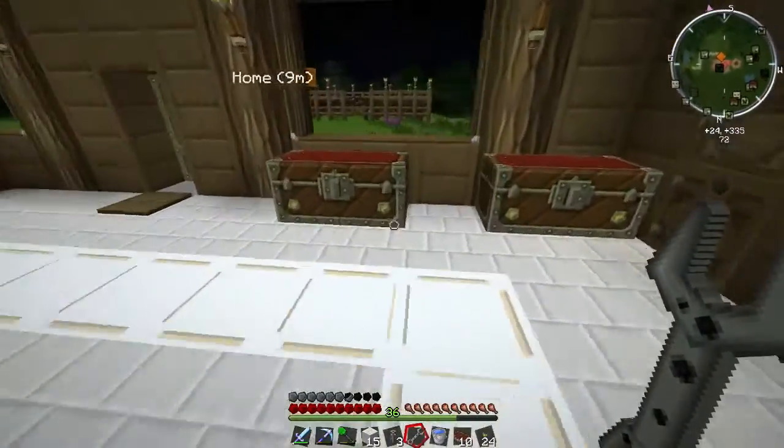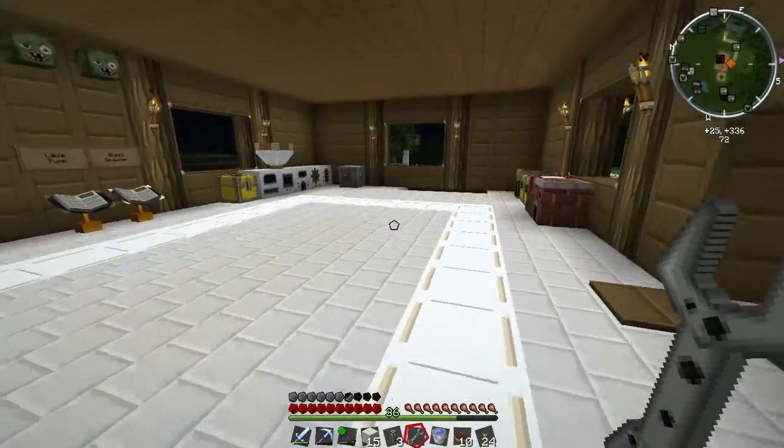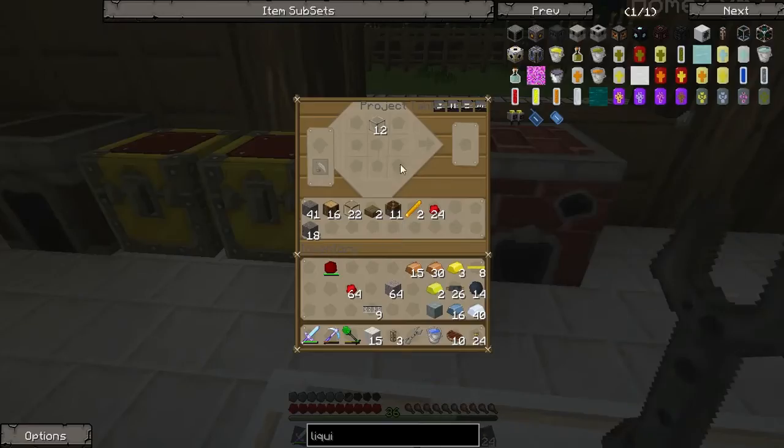I'm already almost 22 minutes in. I do have some light gray wool that I got from a sheep outside. And I believe that's the next step up for the minium stone. I have a mess in my inventory already. What is going on in the minium stone? Could have sworn you can change wool, the color. Is there something going on with this thing? That seems to work. Why isn't this working?